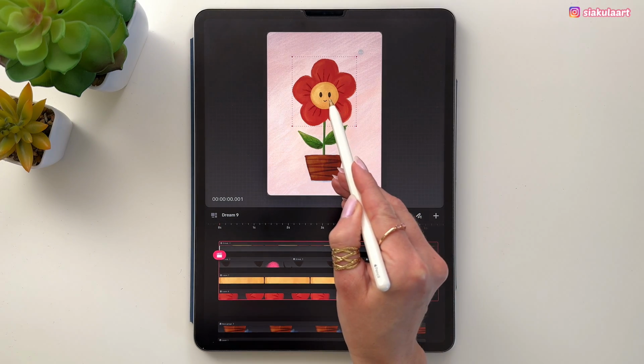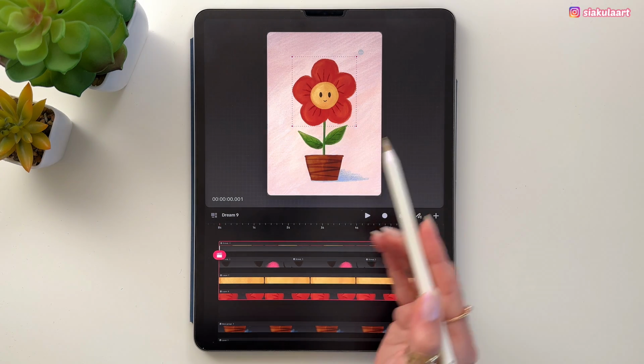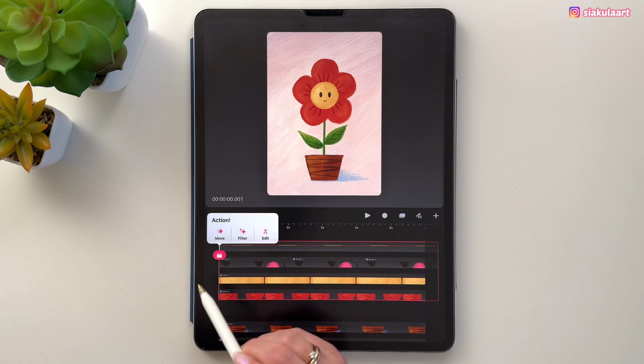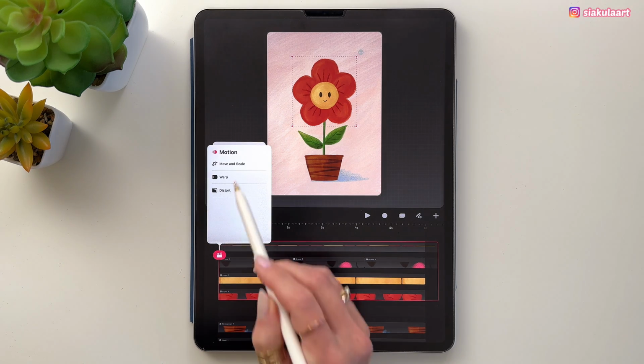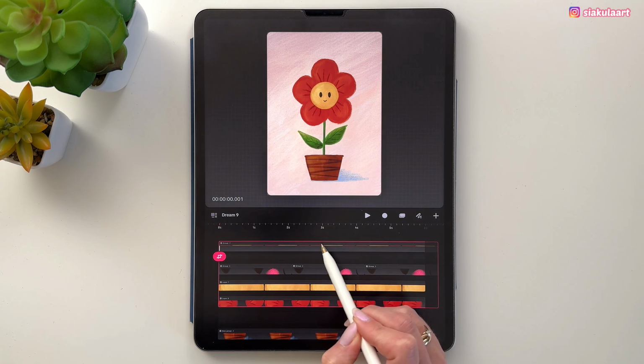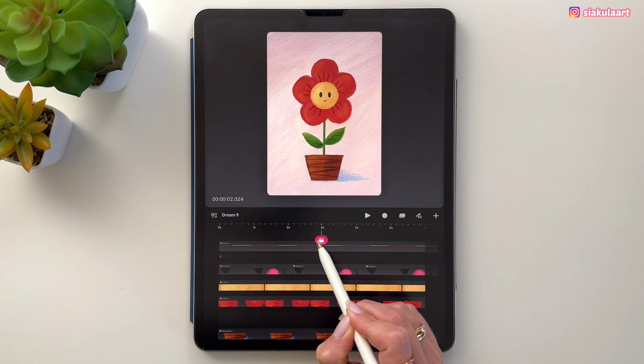Now we want our flower to be in this position at the start, at the end, and also in the middle. So let's tap here and add the keyframe, tap on Move, and pick Move and Scale, and we'll just leave it as it is. Now let's go to the 3rd second. And we do the same.